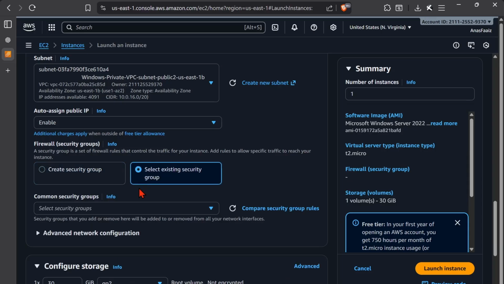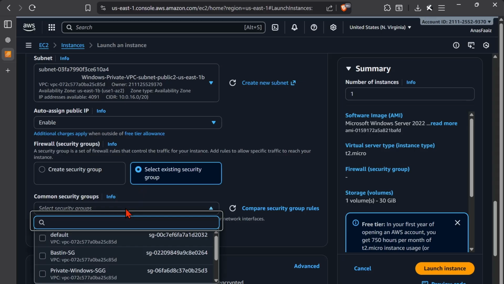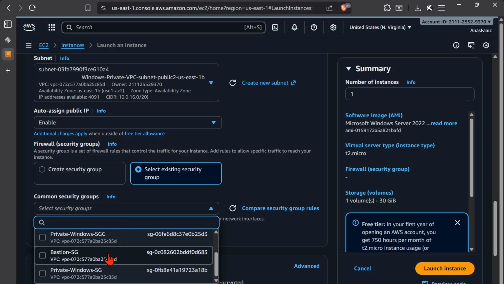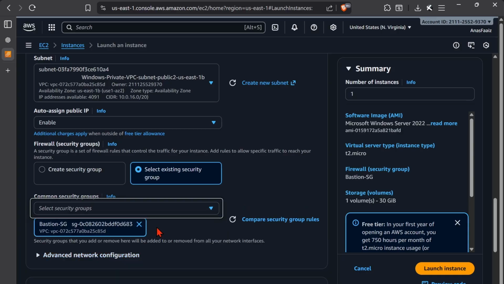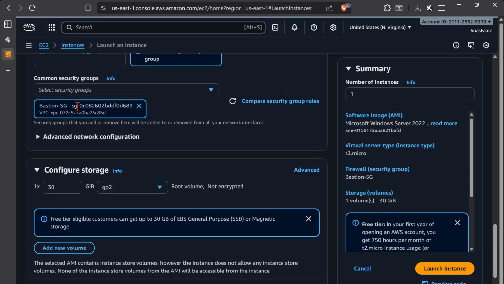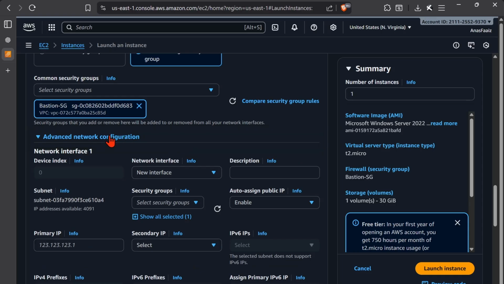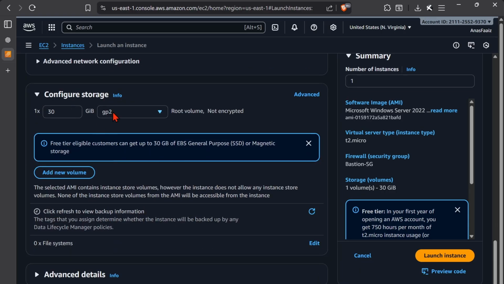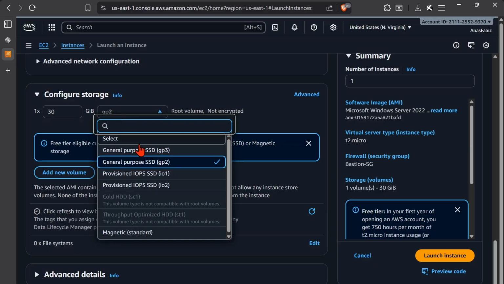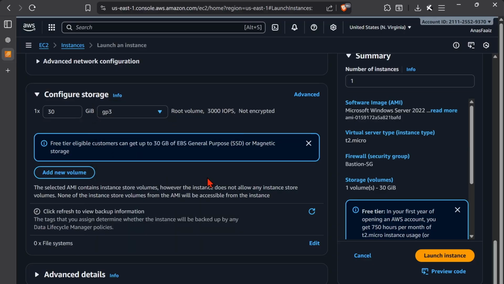Click on existing security group, and choose the security group as Bastion SG. Now once you click on Bastion SG, you can ignore advanced network configuration, and here you can increase the volume, like you can use GP3 instead of GP2. You can leave it as GP2 as well. Just click on launch instance.